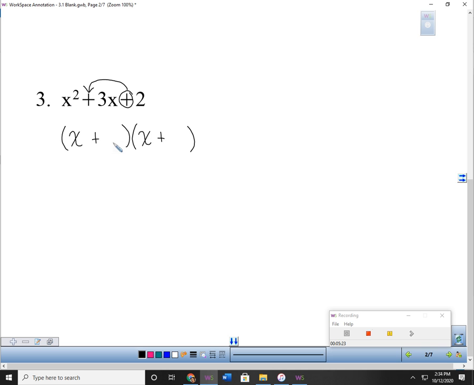And at the back, these two numbers have to multiply to make 2, correct? Now the only thing that multiplies to make 2 is 2 and 1. Okay, we're going to have a lot more options later. But I want these two numbers, make sure you're paying attention, to add and make 3. Do 2 and 1 add together to make 3? Yes, so that's the two numbers I'm going to use. And then I'm done.